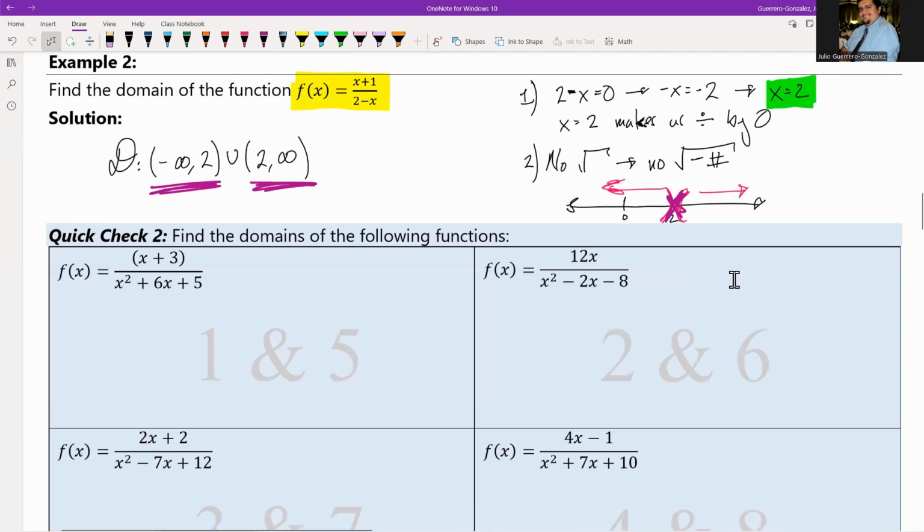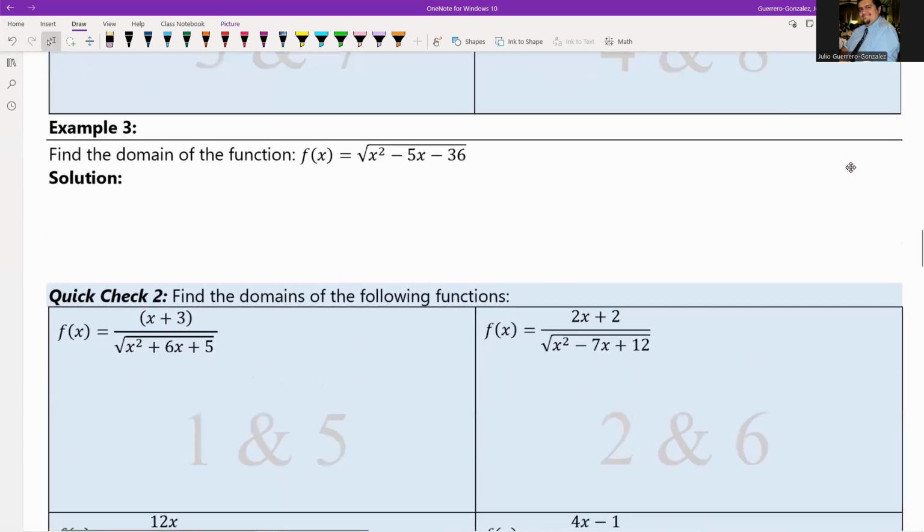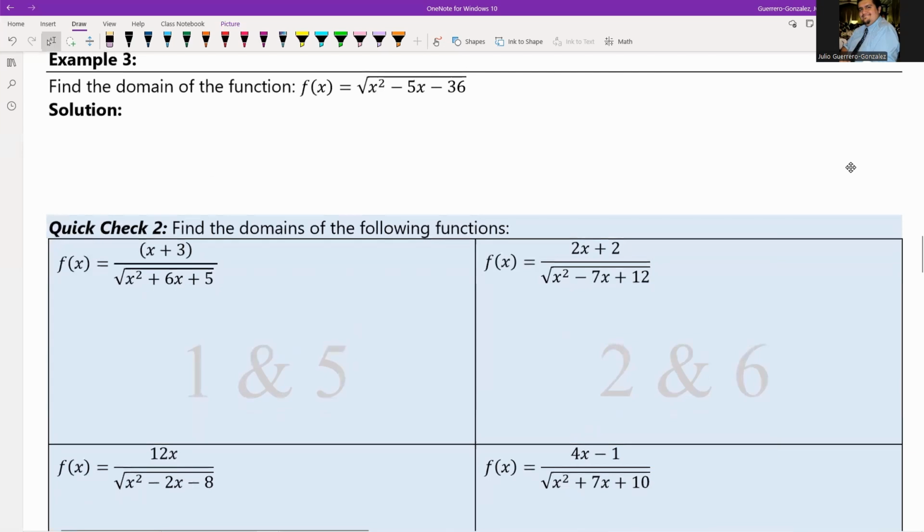All right, cool. Okay, let's pick up the difficulty a little bit. This one. Find the domain of a function. That one right there. This one right here. Okay. So if you take a look, let's go through our list again. Number 1 says no divide by 0. There is no division here. You guys see that? There is no division. This one doesn't have us divide by 0.